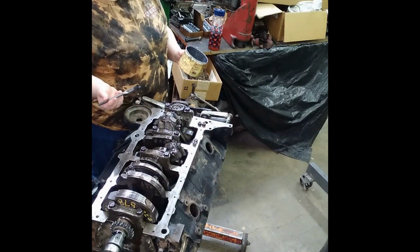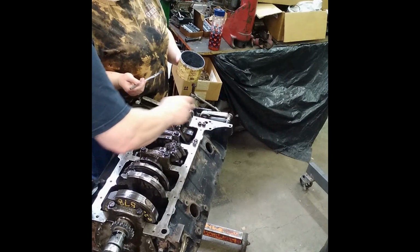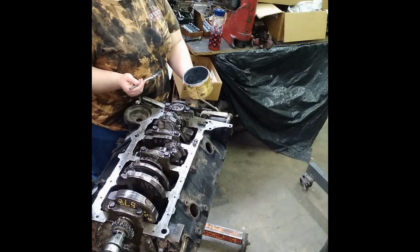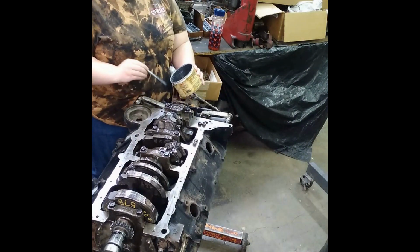No. What? Not on those bolts. These bolts are, like I said, if you've been paying attention. I was paying attention, but you said those two. No, I said these two on this rod are ARPs, and they need ARP lube. That's what I said. The rest of the other ones you do just like you did the last ones.